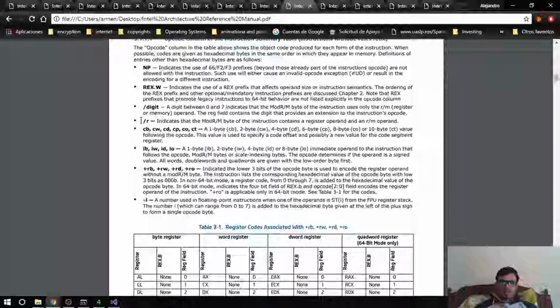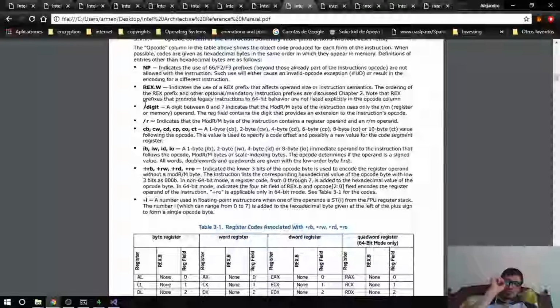Okay, so if you see here, there are two ways that the ModRM byte can be used, at least on the basic level, and we have tested both of them and have examples that represent both.